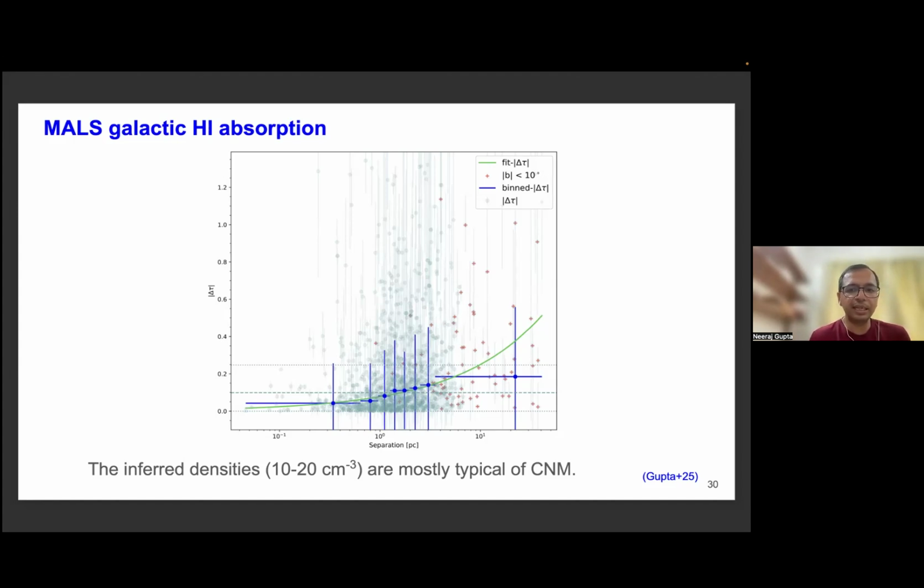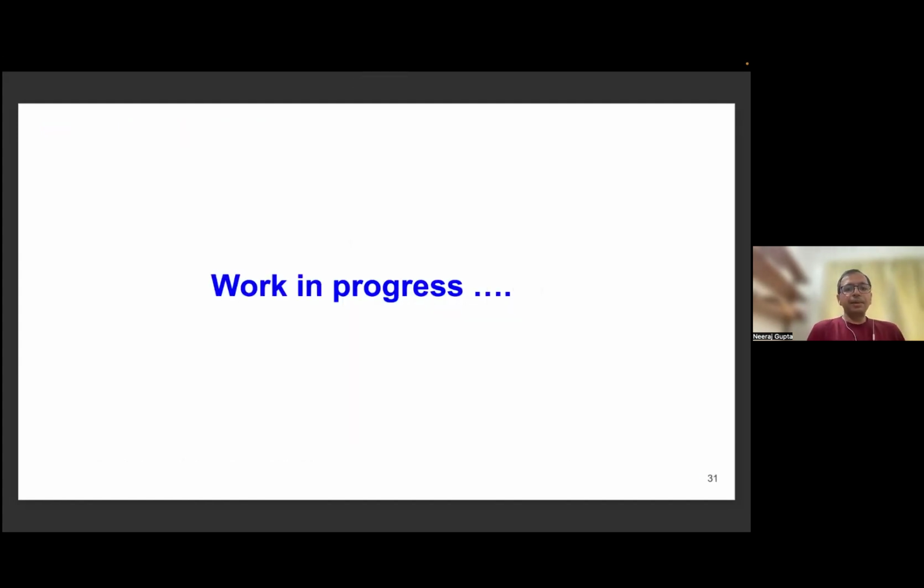One knows that at optical wavelengths, for example, we could use spectra of stars or spectra of distant quasars to look for gas in our own galaxy. One can potentially combine these to do an independent exploration of the structure or the inhomogeneities that exist in the ISM. So this could also be of interest.